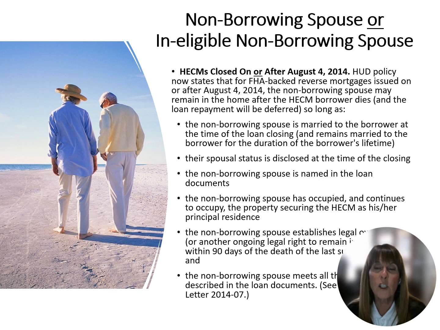If you're an ineligible non-borrowing spouse, sometimes I'll run into people who are the best of friends. They just can't live in the same house together. He's got his house, she's got her house, but they're still married, and California is still a community property state. If you have that situation, then you can be an ineligible non-borrowing spouse if you've never lived in the property. So, yeah, it works for some people.